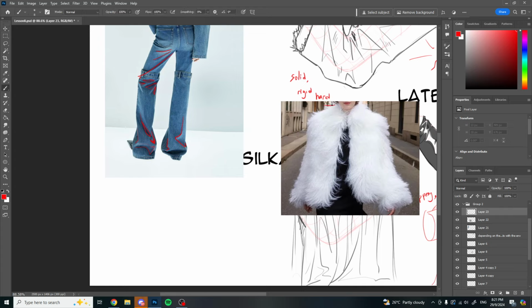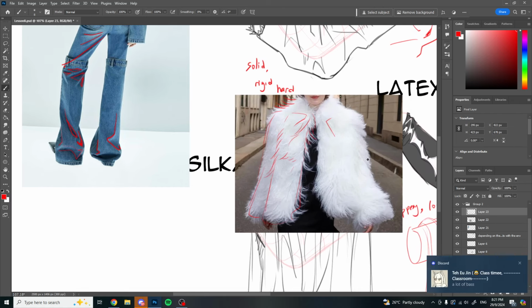But yeah, as you can see here, it kind of just does like this. So this type of fur coat is really dependent on the shape itself. The shape underneath is giving two layers. It's giving not a lot. There's not that much going on underneath it. So with the texture of the fur, because for fur it's more on rendering than sketching.